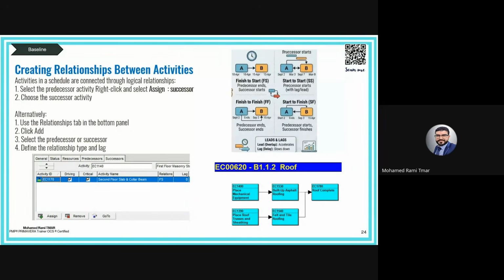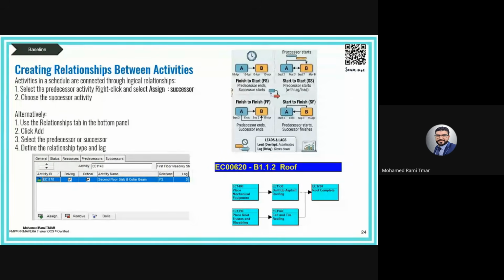It's a network of dependencies. The logic defines what comes first, what can run in parallel, and what must finish before something else. So let's go through the main types of relationships very simply.